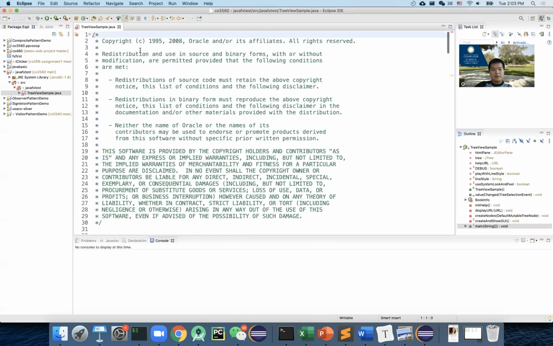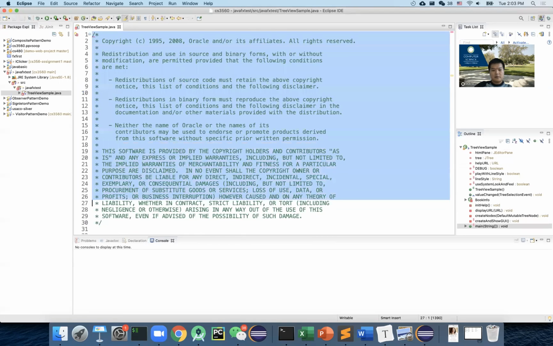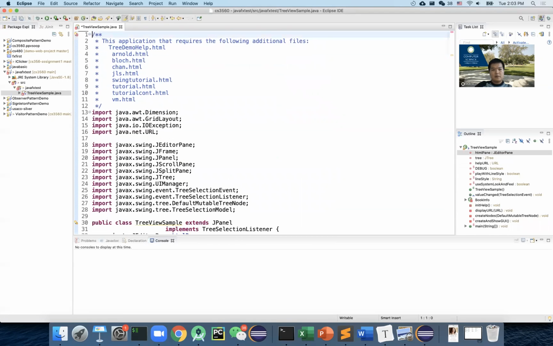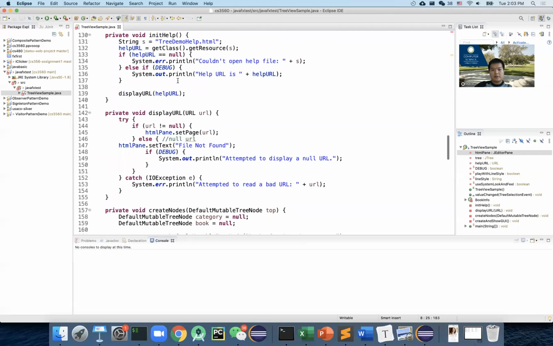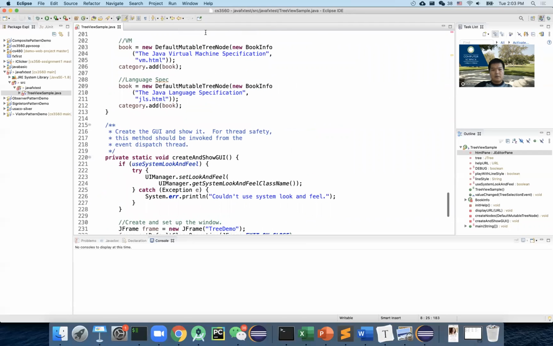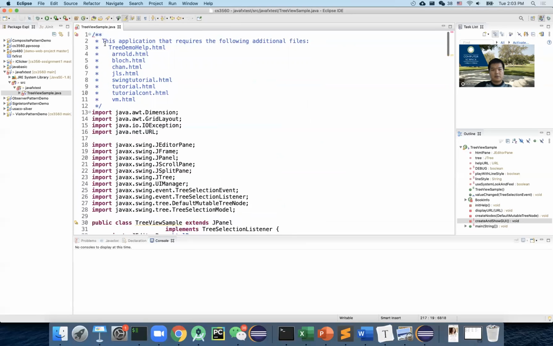So what happened here? Oh, this one needs additional files. Why do they need HTML files? Okay, yeah, it looks like they're trying to open some web browsers and stuff. What's wrong with this?